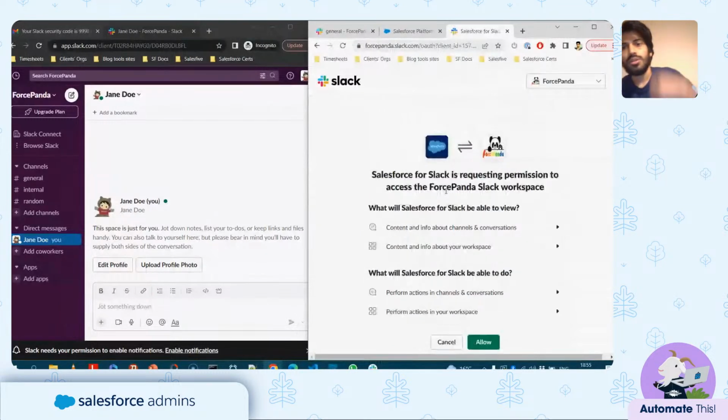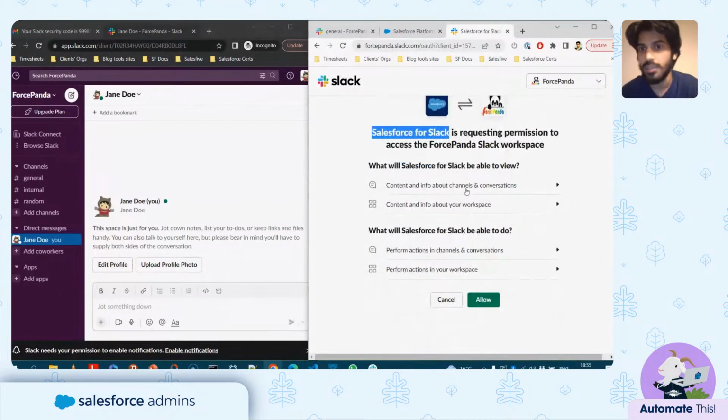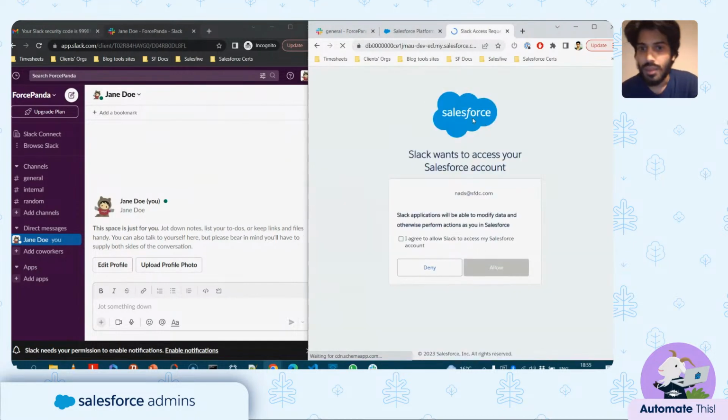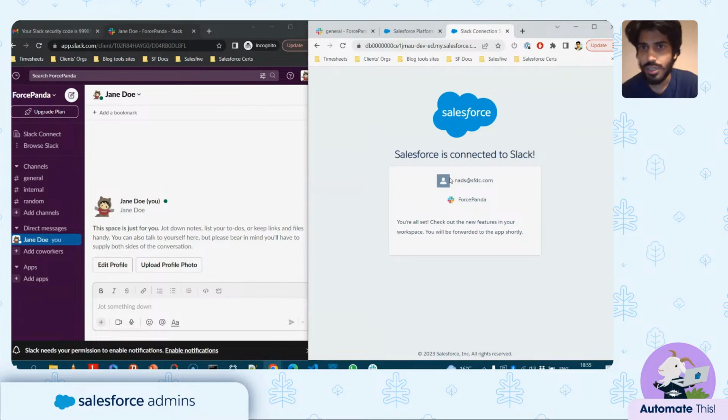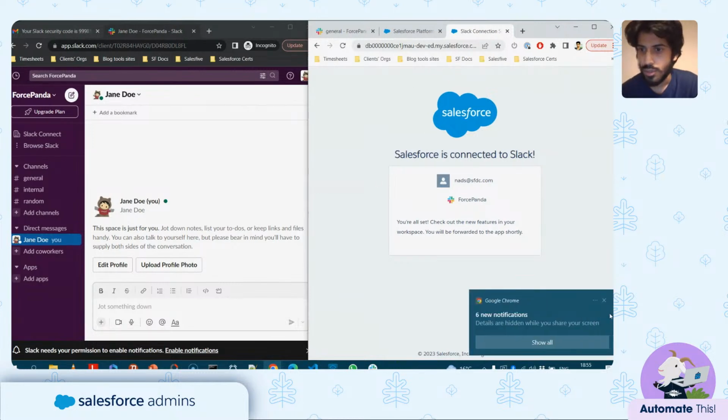So once you click on the button, this is how you will be able to add your Slack app to your Salesforce. This will be a part of a blog article that has more details about how you integrate this within Salesforce. But since we are at it, why not? Okay, so now you are connected to your Slack app.